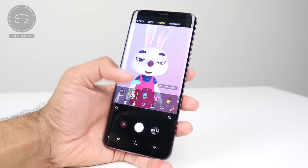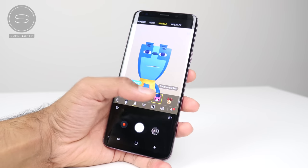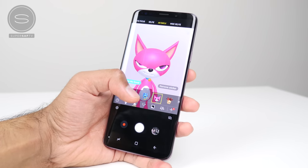Also, the face tracking isn't great. I do think that the iPhone X has better face tracking on an emoji compared to AR emoji on the S9 Plus.